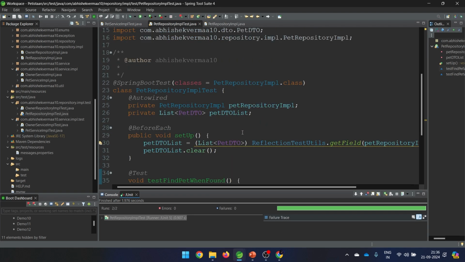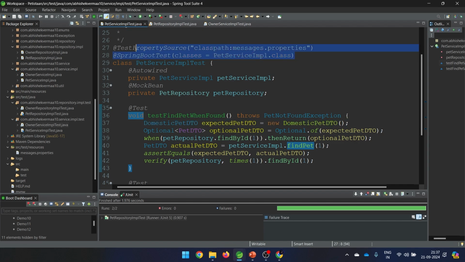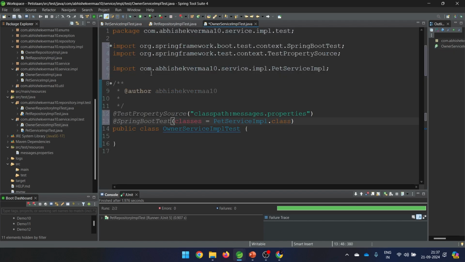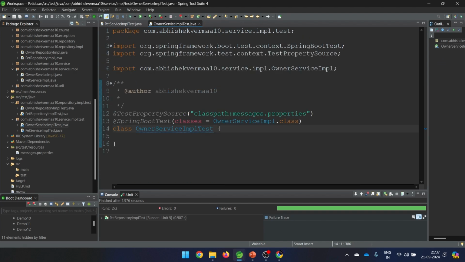Okay, so now we have created it for the repository IMPL also. So that part was good. Now let's do it for the service IMPL test for the owner part. So we need to go back here, and this time I can simply start copying things. I'll paste them here, and I will mention owner here. This one part is simpler for me, and here I'll remove this. I hope I removed it from here. Yeah, I did it. Let me close it as of now.